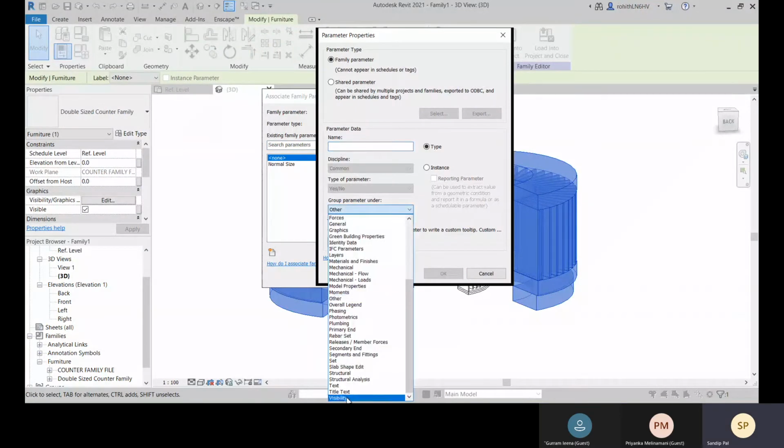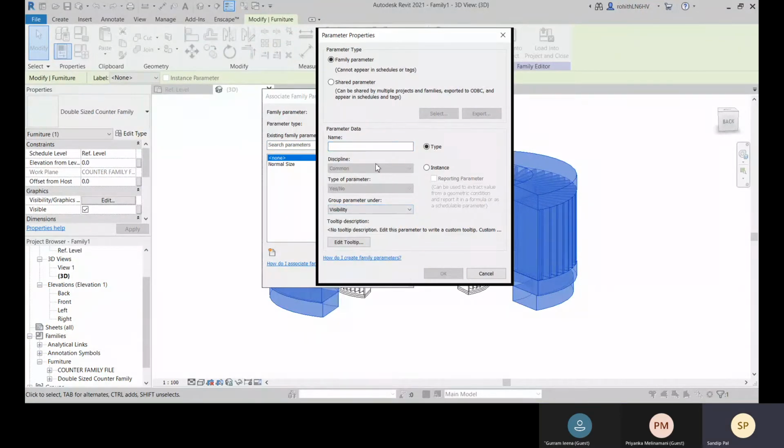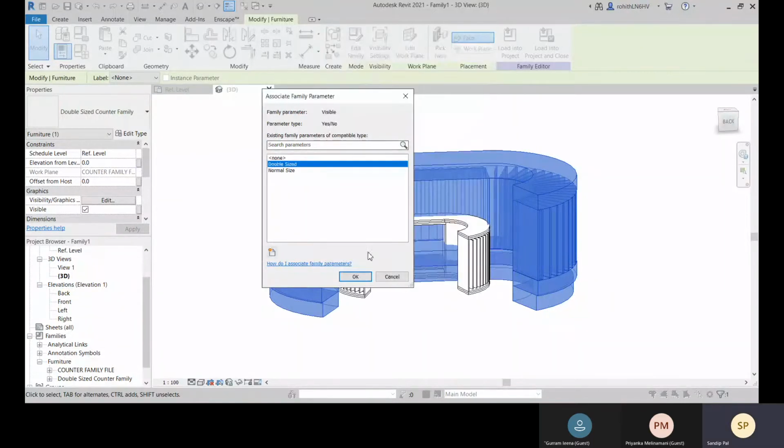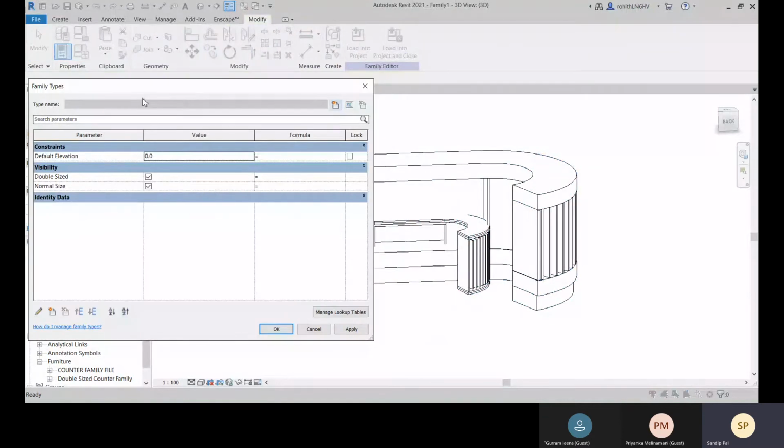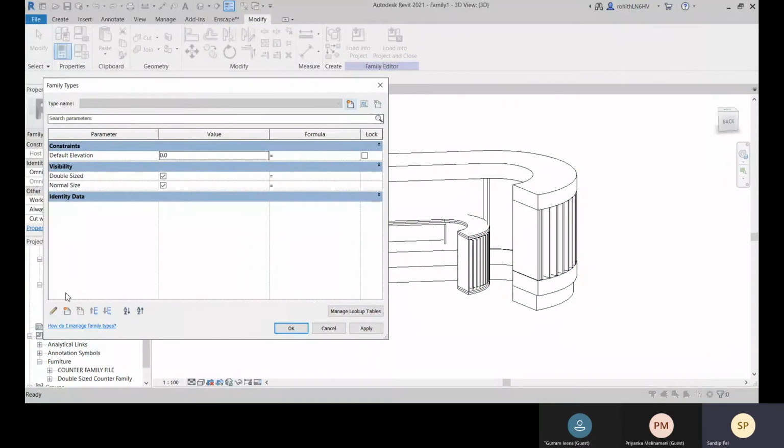So it will be under the visibility group, and let's name it double size. Yeah. So here it is created, but it is within this single type.